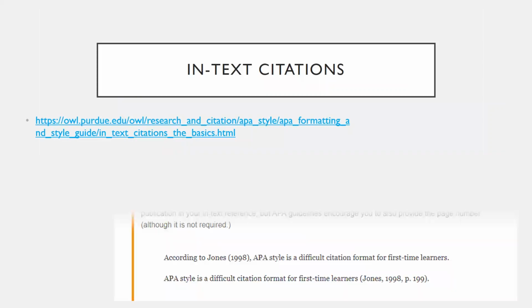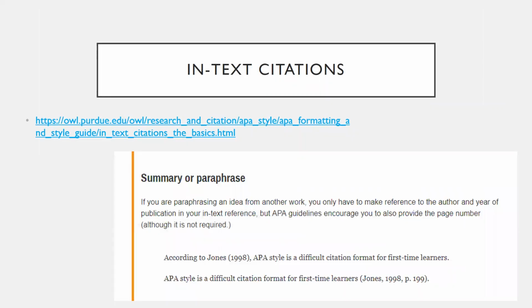In-text citations, as I mentioned, are a little bit different. These are shorter, and they are just going to be the last names of the authors in the manuscript and the year. There's slightly different ways that you can incorporate your in-text citation depending on how you're writing up any particular sentence. Sometimes you can have the author's names incorporated into the main text of the sentence, if, let's say, they are the person engaging in the action in the sentence you write.